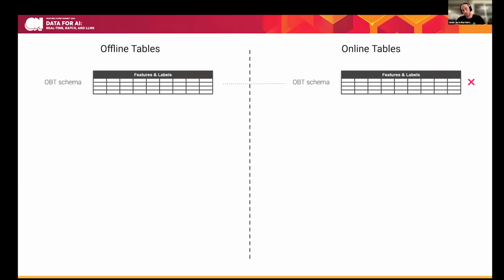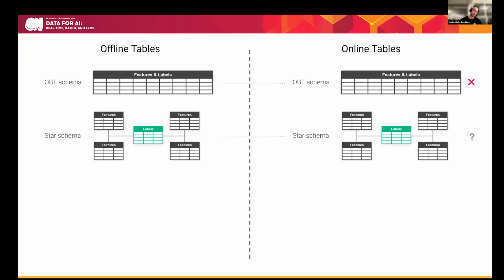But when it comes to online stores that are row-based, there is no columnar compression, so data will explode, and it's not really working in this case. So another alternative would be the star schema, as I mentioned before. It works a little bit better. It provides more normalization.